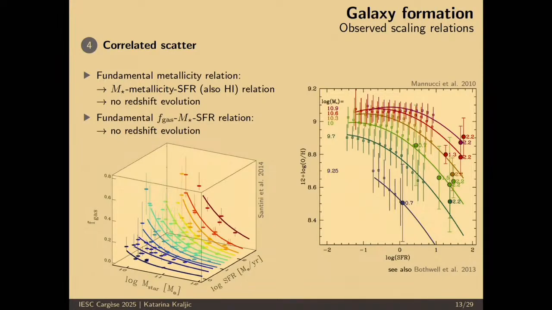But again, now the star formation is ongoing, stars are formed, metals are formed, so metallicity is again increased. And so the galaxy goes back to this fundamental relation, this mass-metallicity-star formation rate relation. Similarly, there is some sort of other fundamental relation between the fraction of gas, stellar mass, and star formation rate. Again, it doesn't seem to evolve in this case with the redshift. So these are some of the most interesting and important relations that show that scatter is correlated.